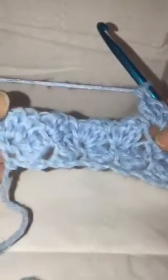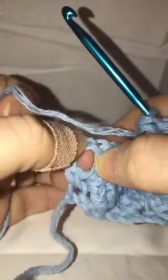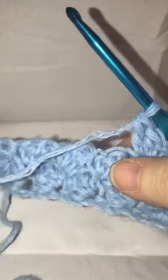And you're just going to continue doing that, repeating that pattern until you have the number of rows that you're looking for. Remembering here at the end you'll have these 2 double crochets here that you'll skip over and do your single crochet into your turning chain space here, and then you will chain 2 and turn and repeat until you have the number of rows that you are looking for. And I will go ahead and continue and work up a few more rows so you can see how it looks.